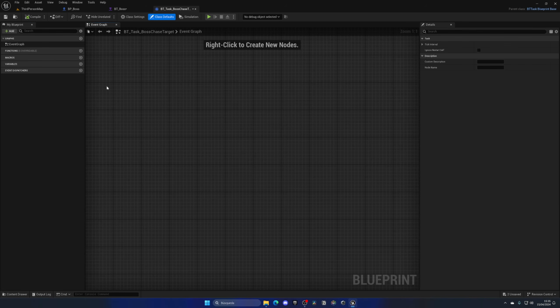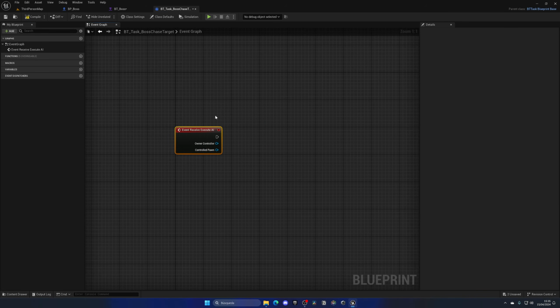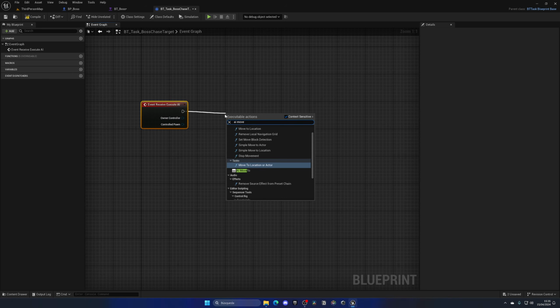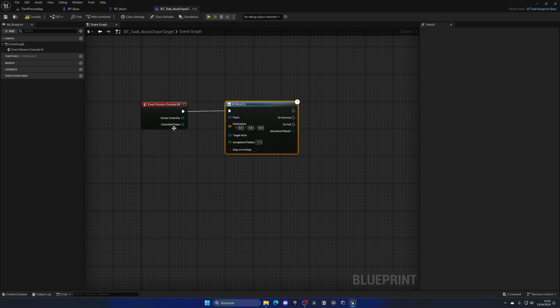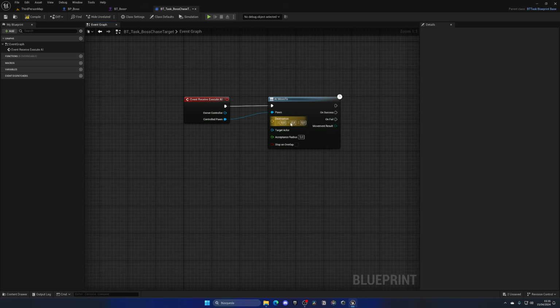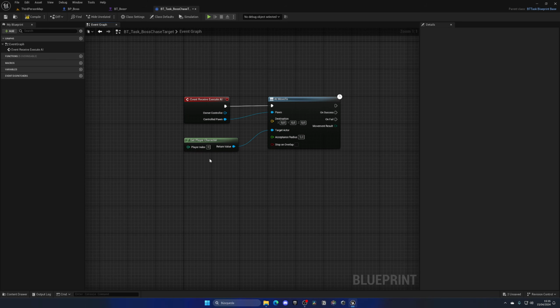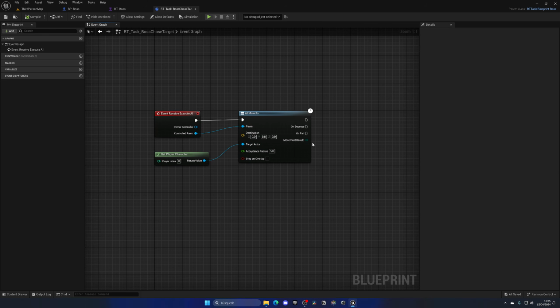Let's open this up, go to functions and add a Receive Execute AI, which is the beginning play. So once again, we want to add a Move To, and just plug the controlled pawn into the pawn. Sorry, Move To. And the one that we want to move to is going to be the Get Player Character. It will get the first player character in the level and go towards it.